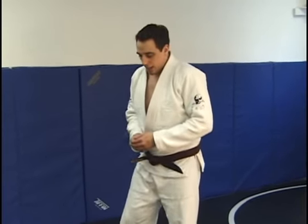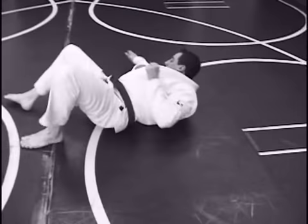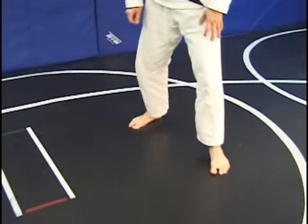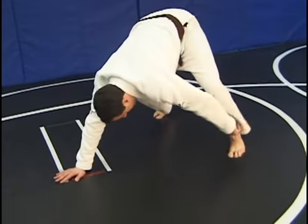Falling to the front isn't as hard as it may seem. Most normal people have reservations about throwing themselves forward on the mat. So to help you out with that, we're going to put ourselves closer to the mat. We'll put one foot slightly in front of the next. The opposite hand will reach out on the floor, making a tripod here.